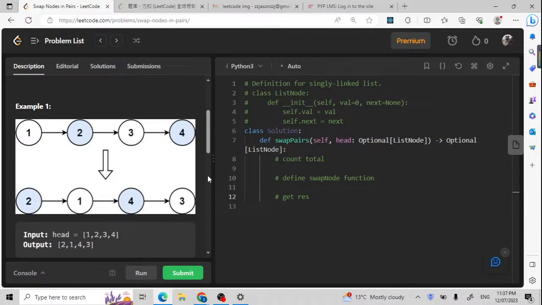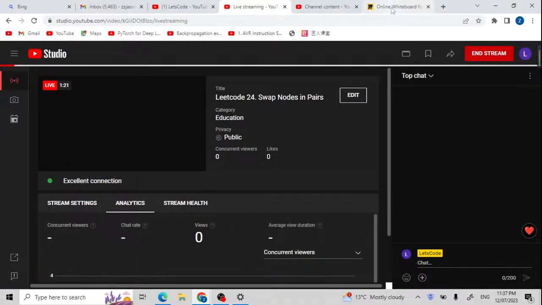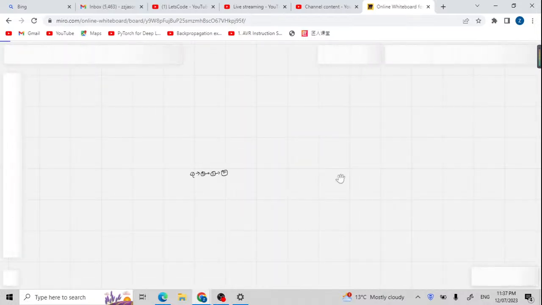Now let me explain it on the whiteboard first before I write any code. So this is what I drew before.